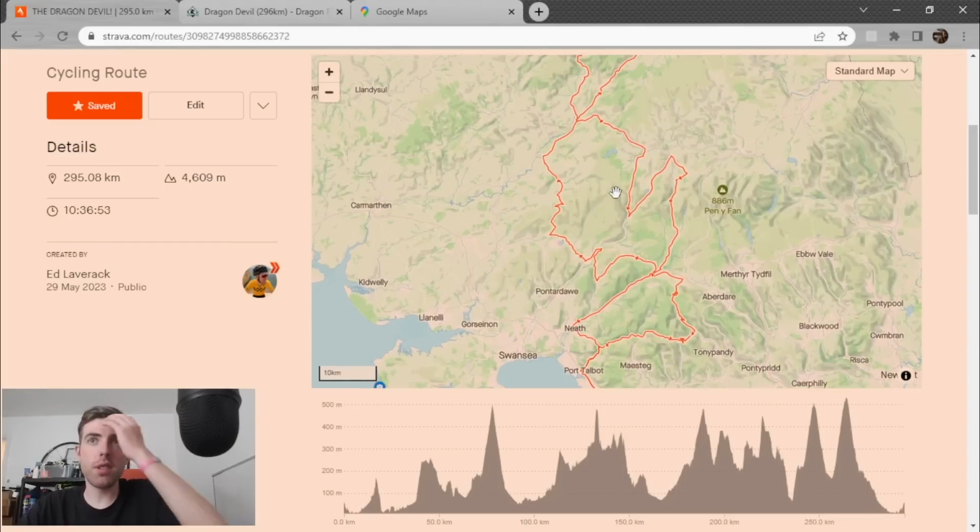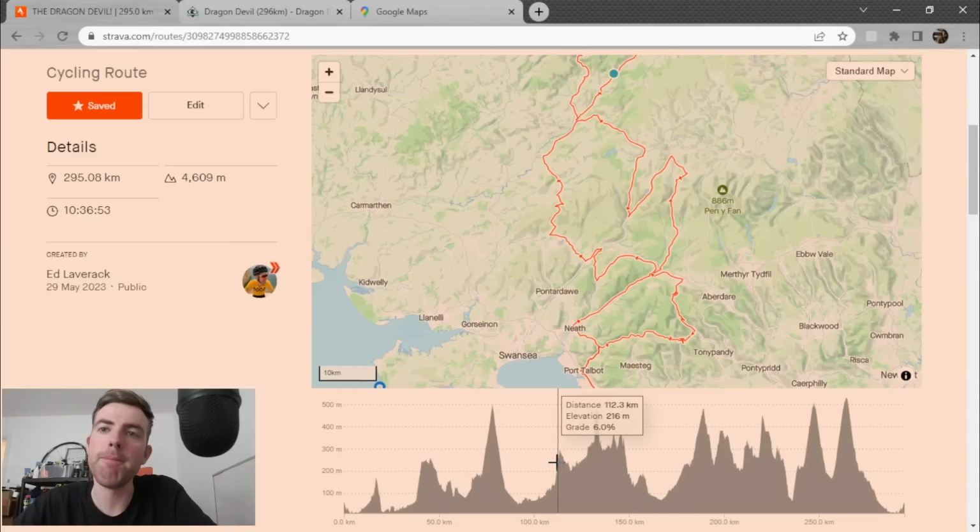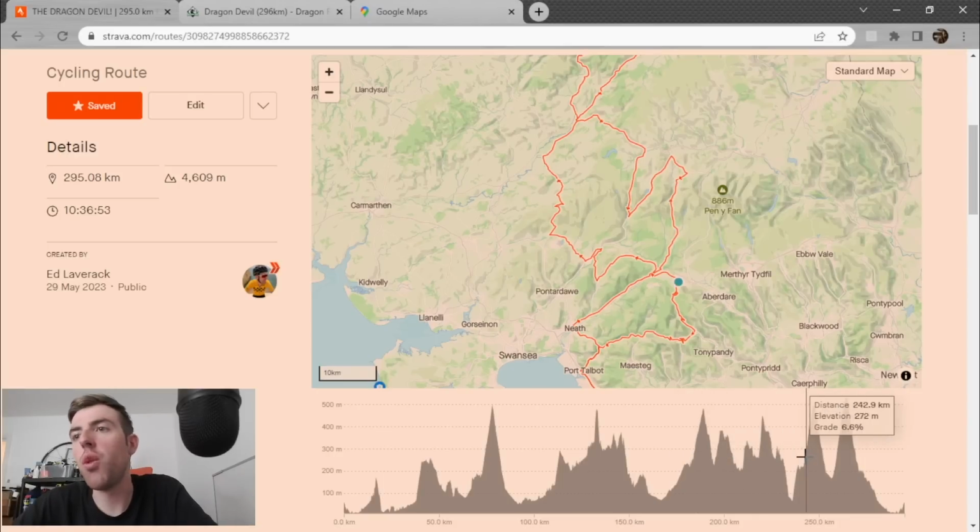But with a route of this length, the danger is, of course, and I've spoken to people who have already brought this up and are slightly worried about it, how do you prepare for these last few climbs? 1, 2, 3, 4, 5, 6. Let's call them 6 climbs. We're going to count that Regos one as a full one. The best way to prepare is to eat.